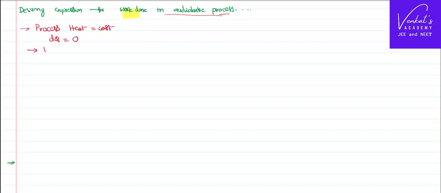And we have derived a relation between P and V in an adiabatic process as PV^gamma equal to constant, where gamma is the ratio of specific heats Cp by Cv. In this process, now we want to derive an equation for the work done. We know dW can be written like PdV. To get the total work done, integral of dW equal to integral of PdV, where volume is varying from V1 to V2. We are trying to integrate with respect to V.